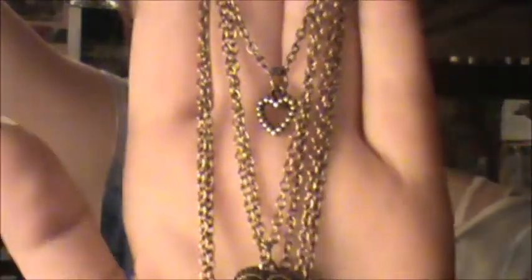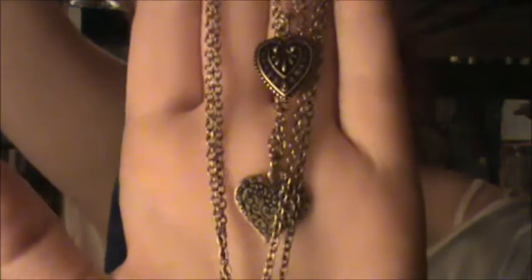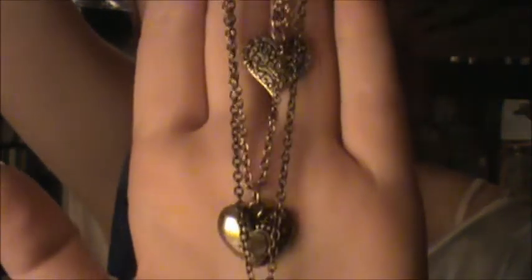The last store we went to was Chili. I don't know why they gave me such a big bag — I only got a couple things. First, I got this necklace with layers of hearts and each heart is different, like it's got a different texture or design. I've been looking for a necklace in this color, so yeah. It does get tangled really, really easily though, so if you get it, be careful.